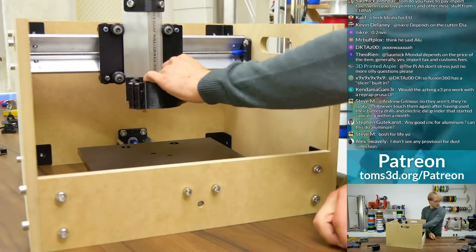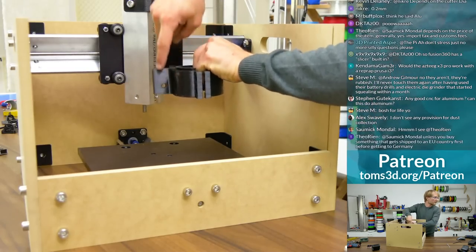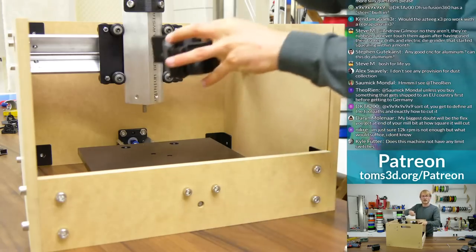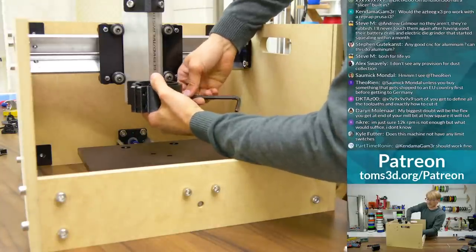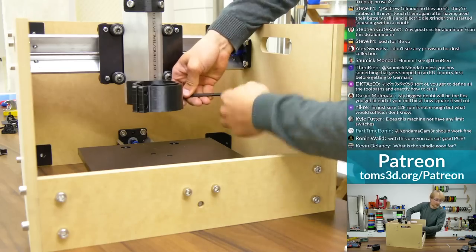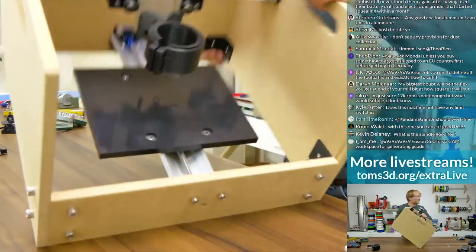So, this way or the other way? This way. Okay, with the screw holes facing down. Yeah, there is no provision for dust collection in here. This is just a very, very basic setup. There's not even a base. So this thing is completely open on the bottom.